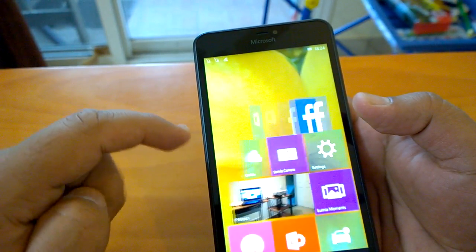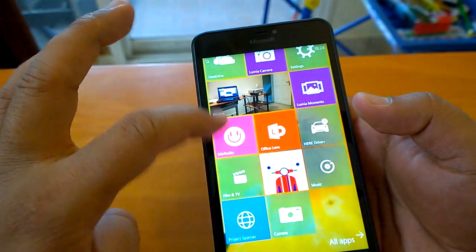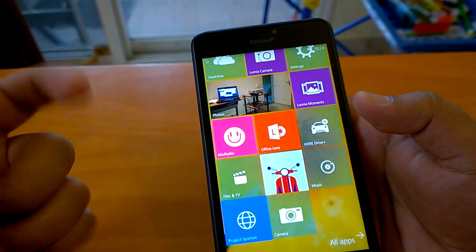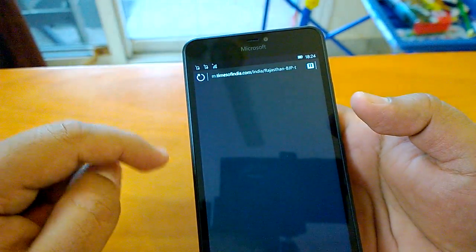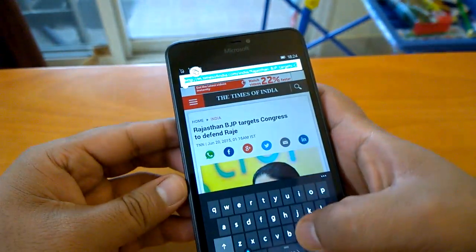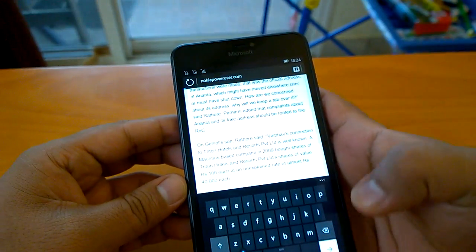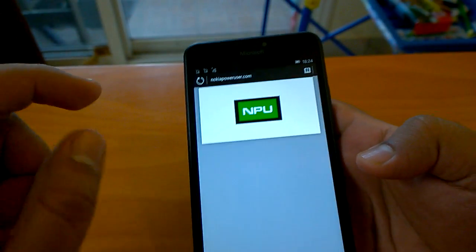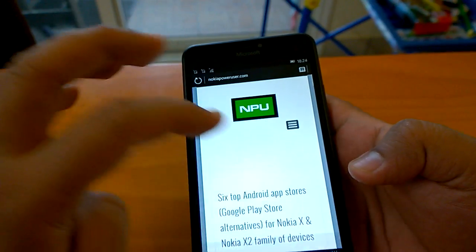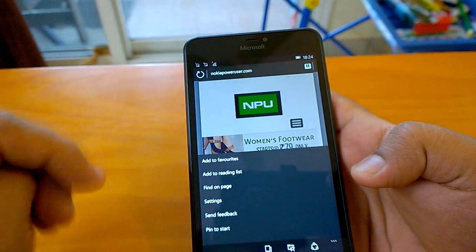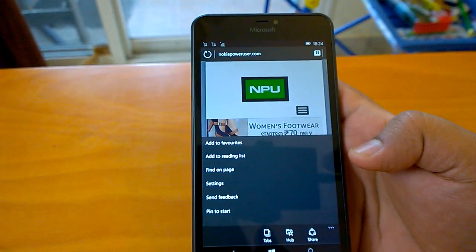Coming to Spartan. Project Spartan is still Project Spartan. The name has not changed. The most striking thing again is the dark theme. Spartan also wears a dark theme now.